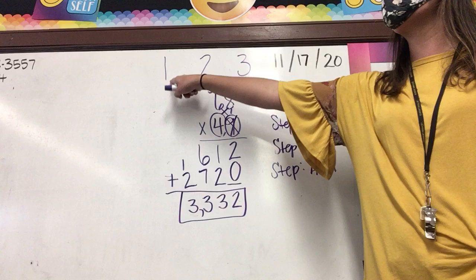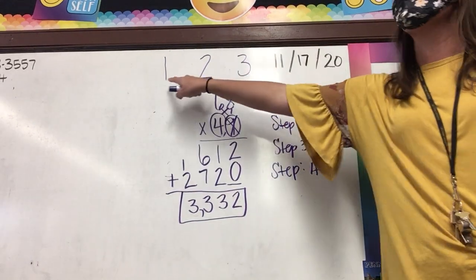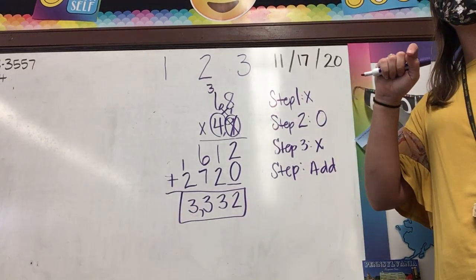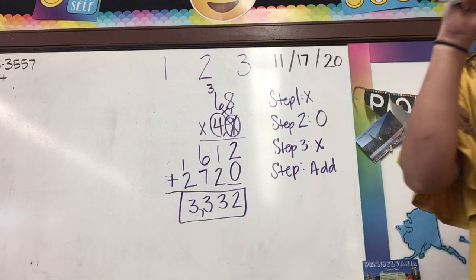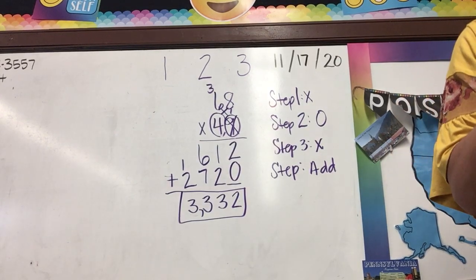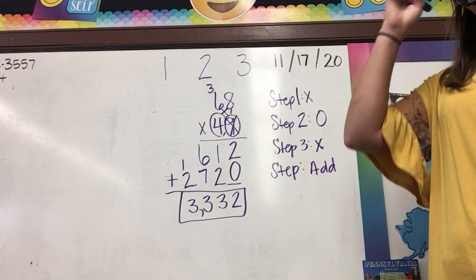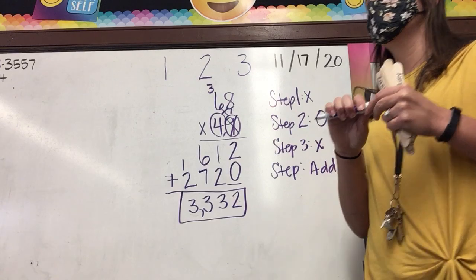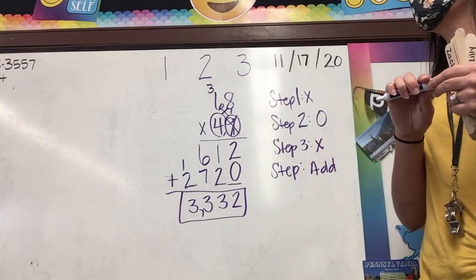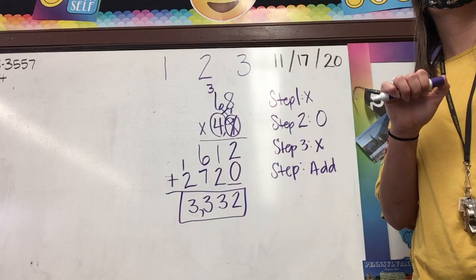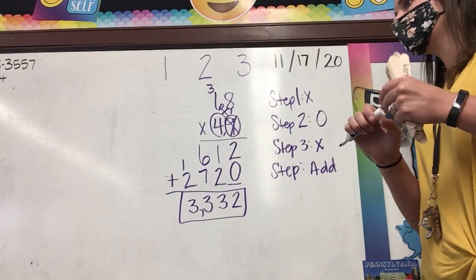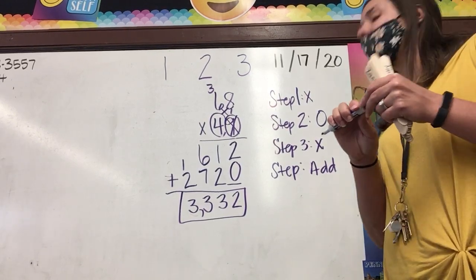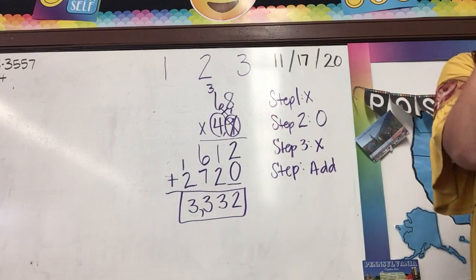I want to see it. It's not for anybody else. I need to see, are you a 1, a 2, or a 3? Show me your boards real quick. Flash me your board. Okay, you can write it small. That's fine. I'll be looking for it. Okay, good. Boards down. Still need to see yours. It's a check-in for me. It's not for anybody else, but it's for me. Okay, awesome. Let's do one more together.